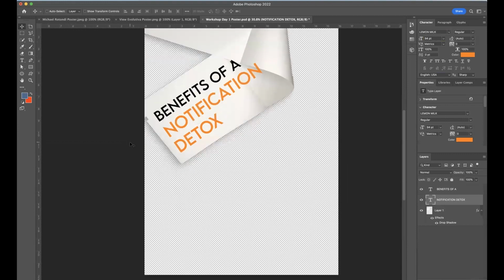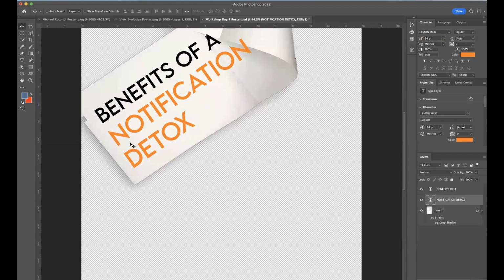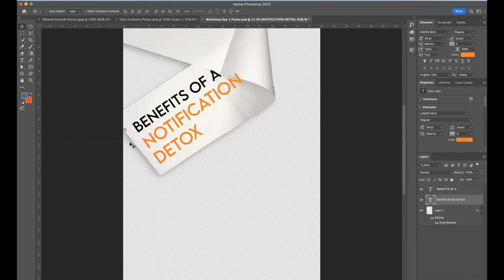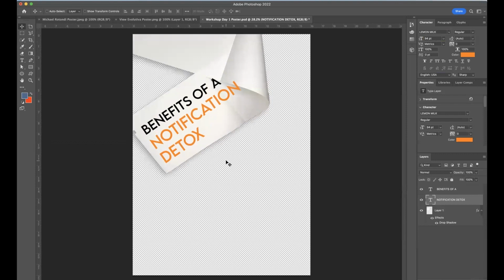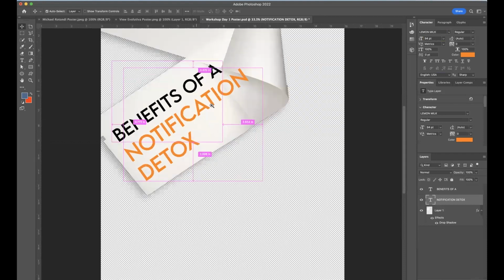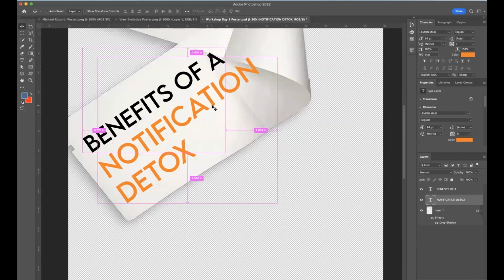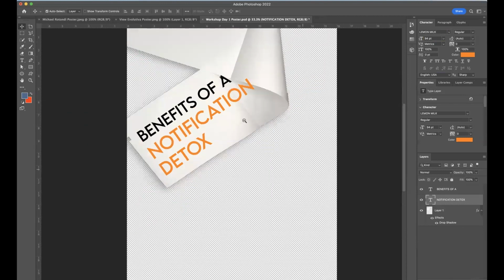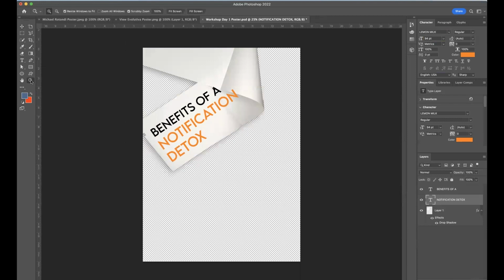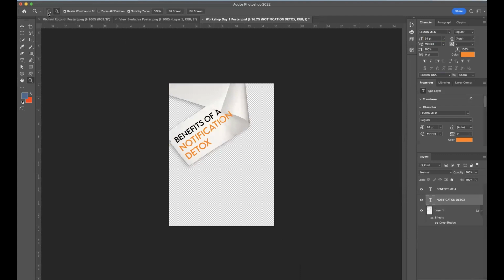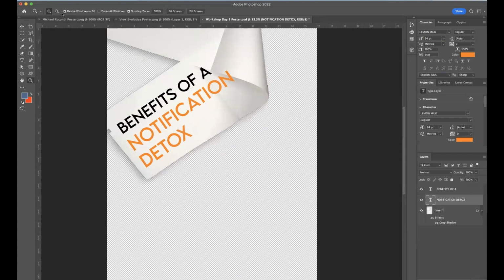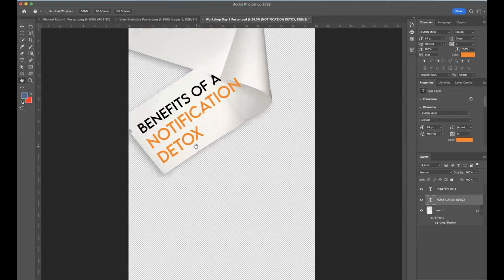Okay, and now to zoom out, if you have a trackpad, you can simply pinch and zoom. The other option is to hold the space bar down and the command or control and then click. That's going to allow you to zoom. And then to zoom out is space bar, command or control, and then alt or option. And that turns it into that. And if you click on the magnifying glass, that's the other option. I can zoom one way or another. And the last option, which I already showed you, is to double click on the hand to be able to see the whole project.